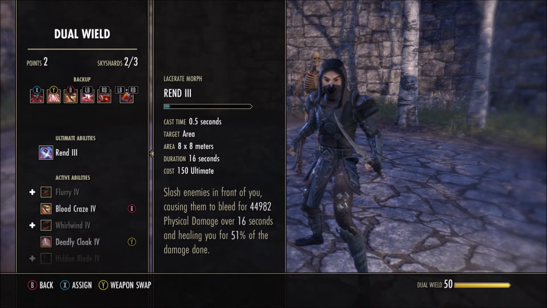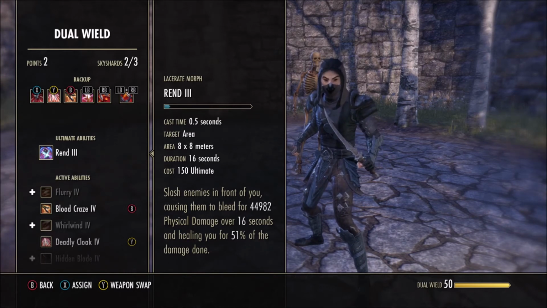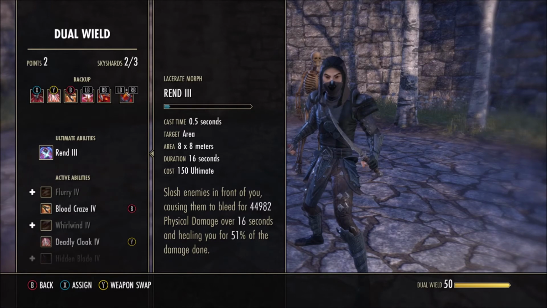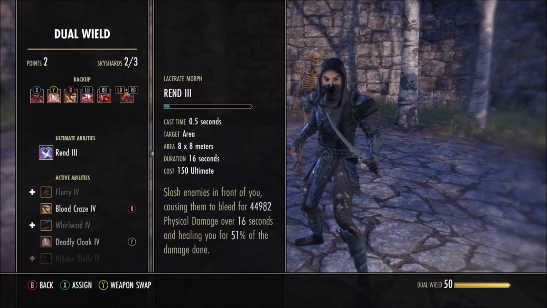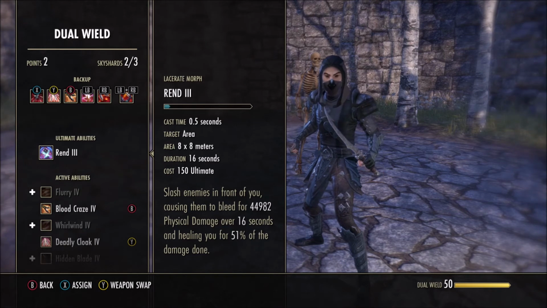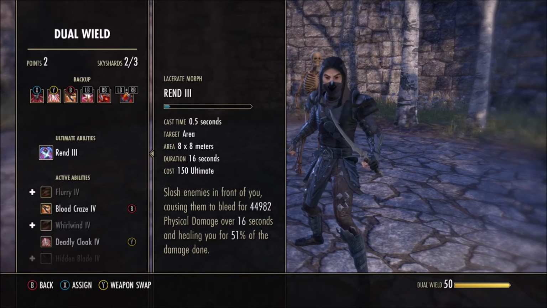44,900 physical damage over 16 seconds, and also heals us for 51% of the damage done. So almost 45,000, and 51% of 45,000 is 22,500. With us only having about 20,400 max health, this gives us a lot of health, and it gives us full health.